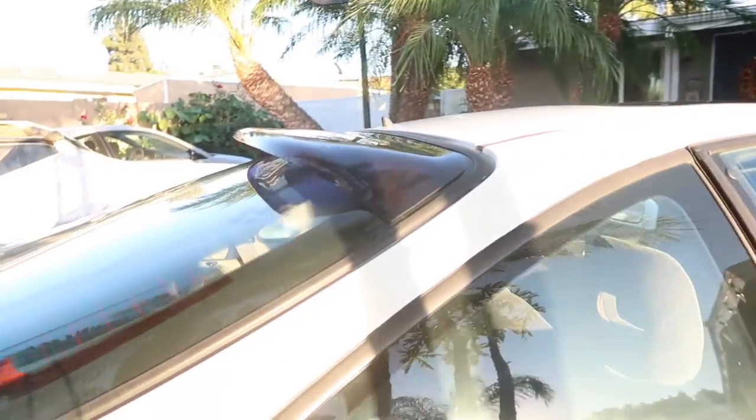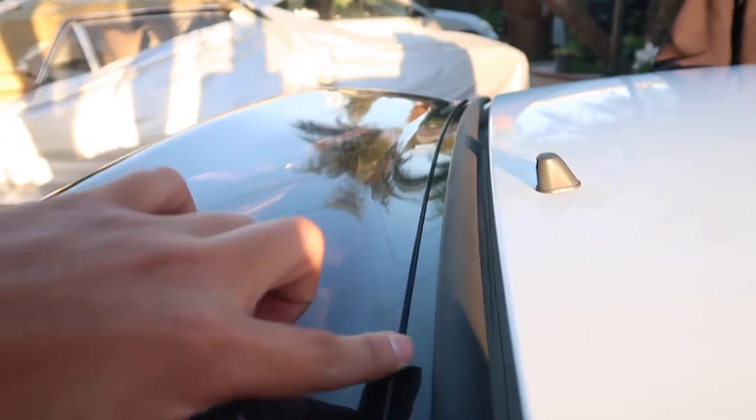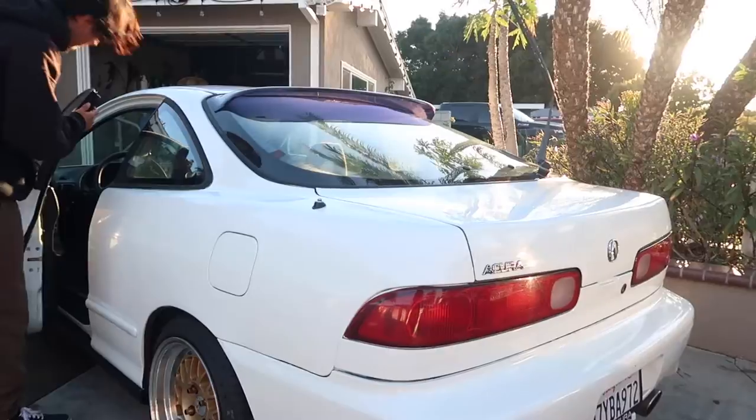We messed up though. Yeah, we messed up. How did you take it off last time? It was old. It just cracked off. This is what we have. Well, we tried to match up the best we could. I say it's fine because it doesn't look that bad. The old one was like up here. You can see there's a line where the old one used to be from the old sticky tape.